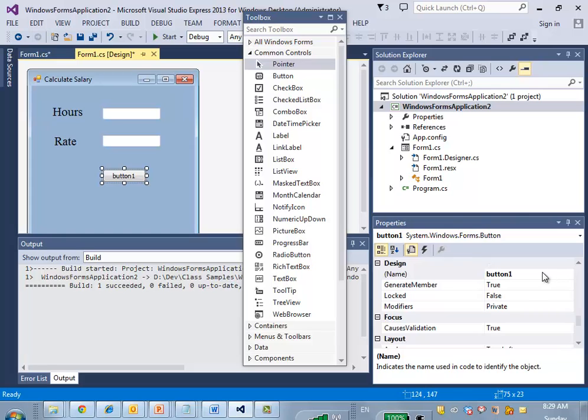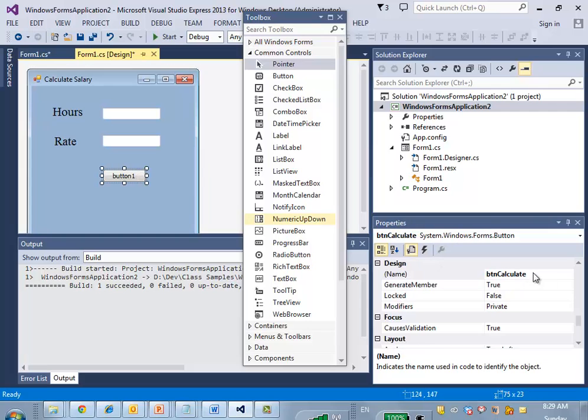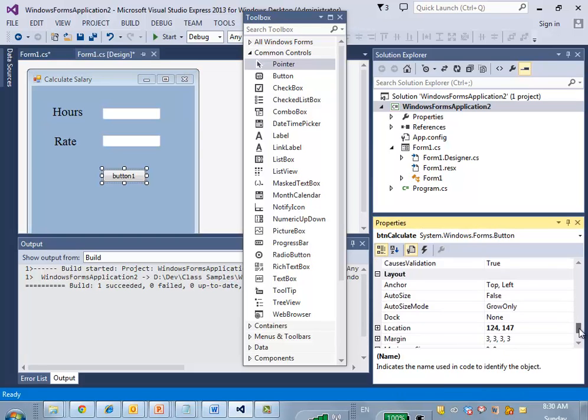In the name, I need to write btn calculate, but what should be displayed over here is something different. The name is btn calculate. The name of this component is btn calculate, meaning the variable name. But the text written over here is different. It should be modified in text separately.